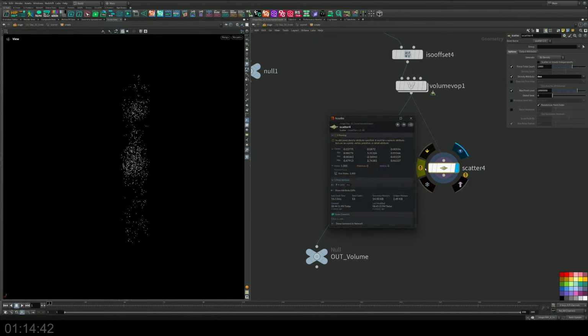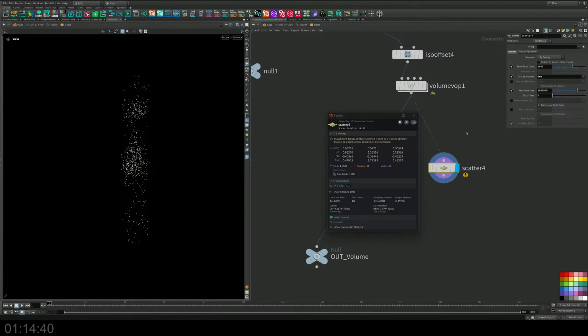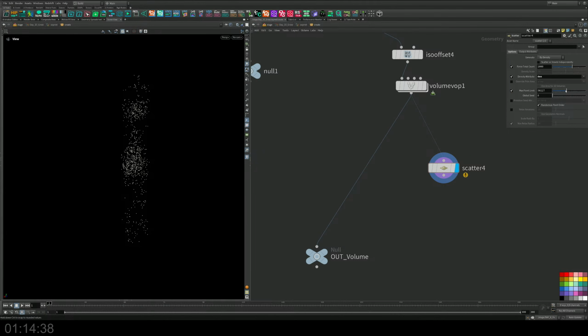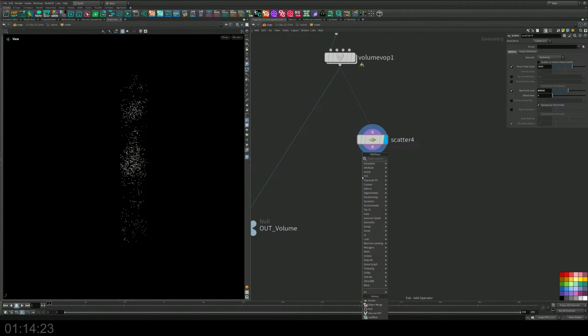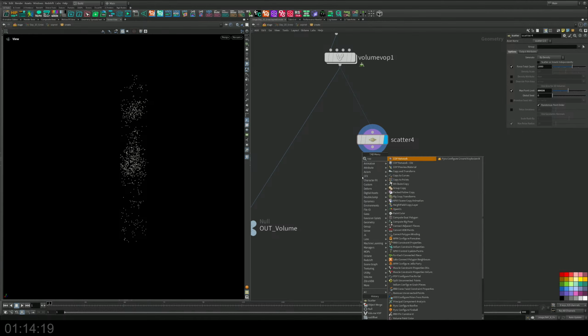Still the same. Okay, so we'll just turn it off. We don't necessarily need it because it's scattering them on the volume itself. So let's do a copy to points just to see our points.